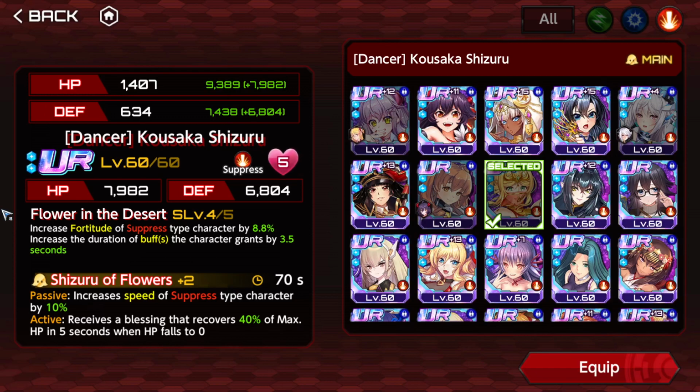If it's on the main, increases speed of suppressed type characters by 10%. Nice, I appreciate that. And receives a blessing that recovers 40% of max HP in 5 seconds when HP falls to 0. So you activate this and you revive. But you only have a 5-second window to revive. It's not like you have a revive and whenever you die you are going to revive. No, you only have 5 seconds to die after activating this. Unfortunately, the cooldown is long, but I mean you're reviving. Obviously, it's going to be that long.